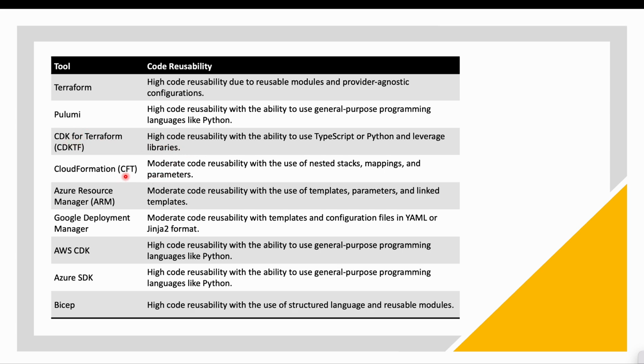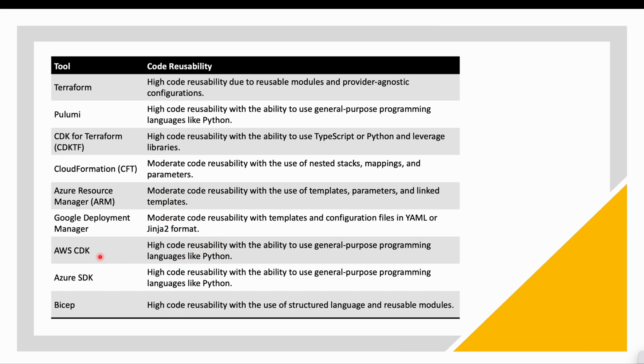And CloudFormation template, Azure ARM and Google Deployment Manager are all very moderate. When you come to CFT, you have to write different stacks and mappings, everything, to make it reusable. So when compared to other tools, the reusability is very moderate. The same for ARM and Google Deployment Manager.